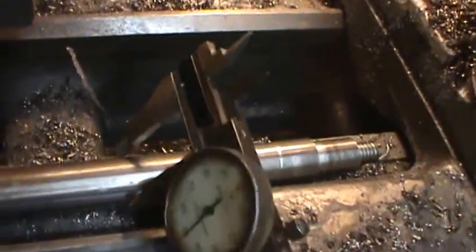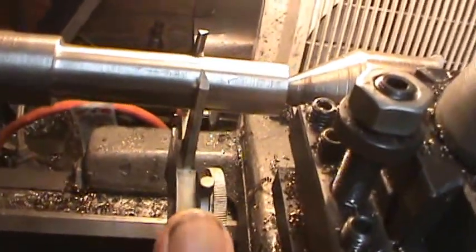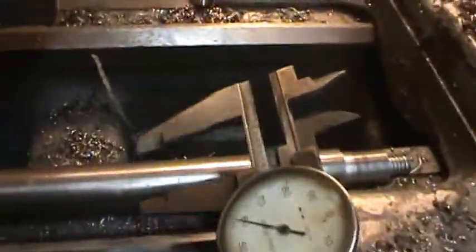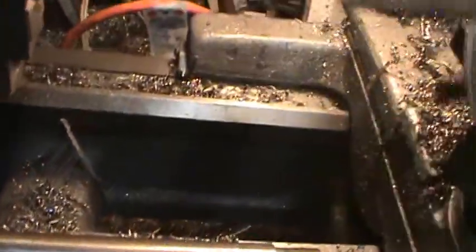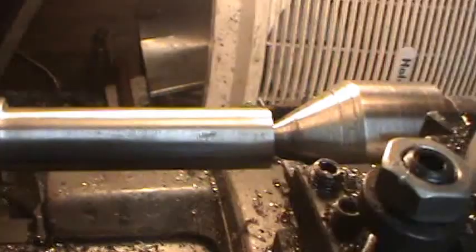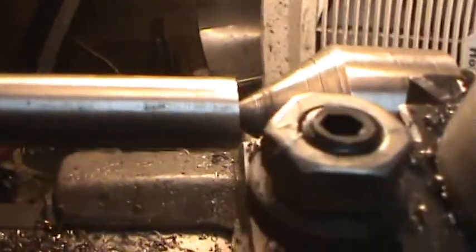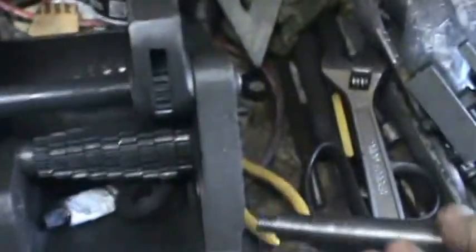Yeah, so what I've got is 2 or 3 thousandths difference between this new shaft here. So I've got 760 there, 760. So this is 760. This one is 750, 755. I've made this a few thousandths bigger, so when I put it in the case, I won't have this movement that you see here with this one.